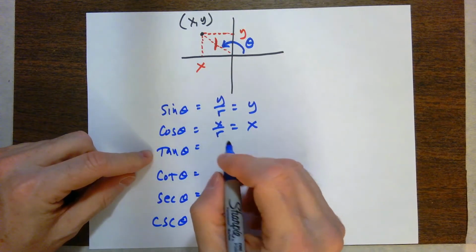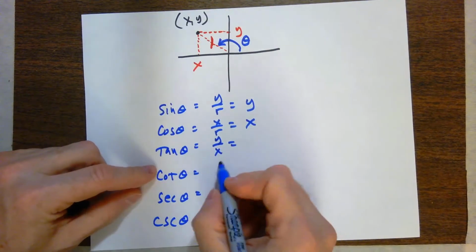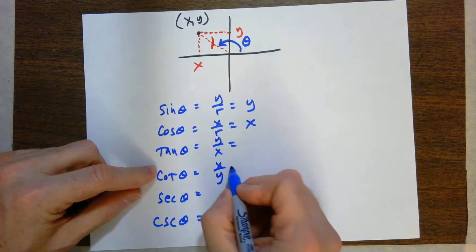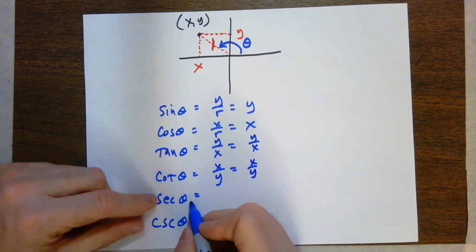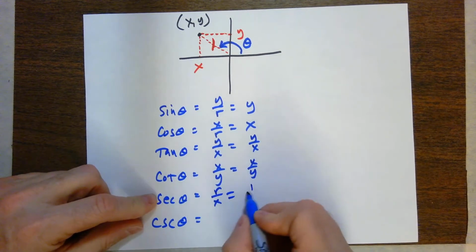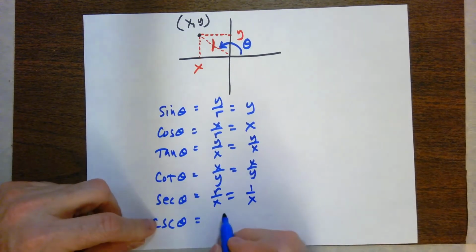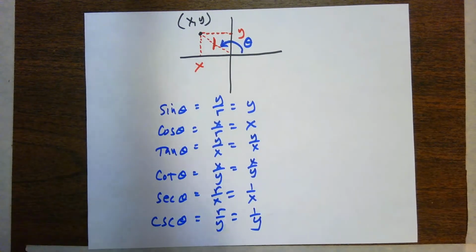So it's really just going to be the x value. My tangent is going to be the y over the x value, which is just y over x. Cotangent is going to be x over y, which is just x over y. I can't do anything with that. The secant, think about it as the inverse, is going to be r over x, but my radius is 1, so 1 over x. My cosecant, r over y, but my radius is 1, so 1 over y. So this is where we start talking about the importance of having a radius of just 1.